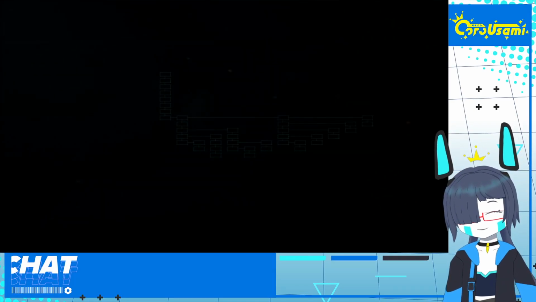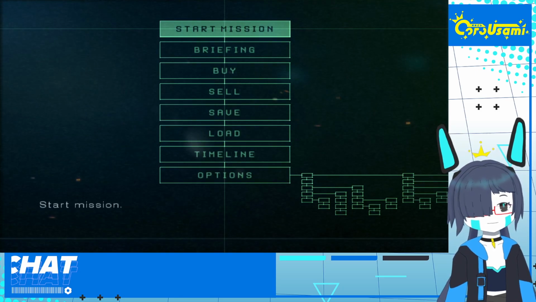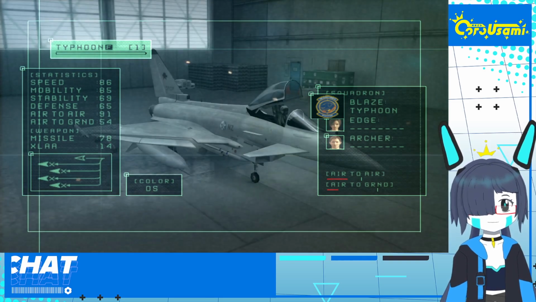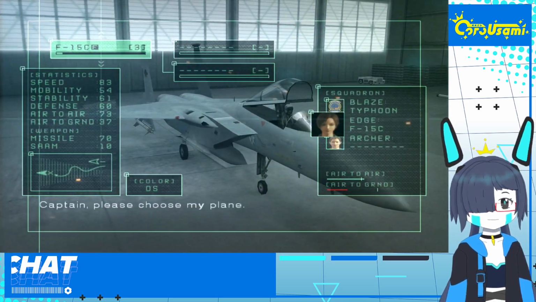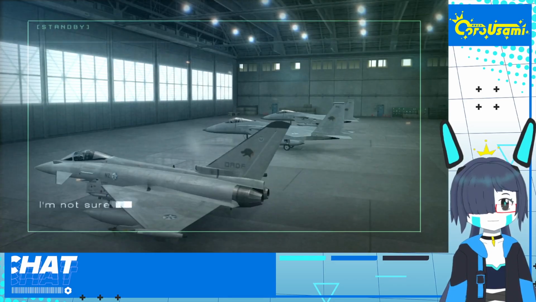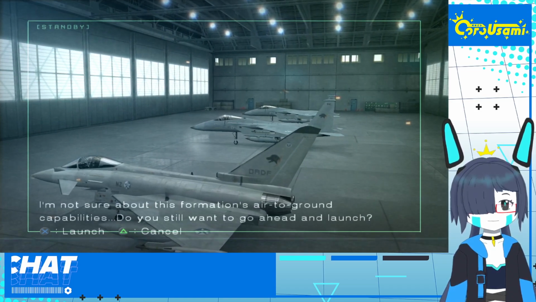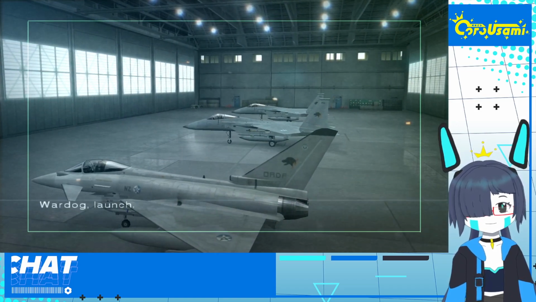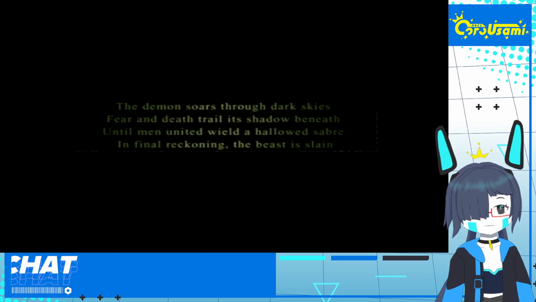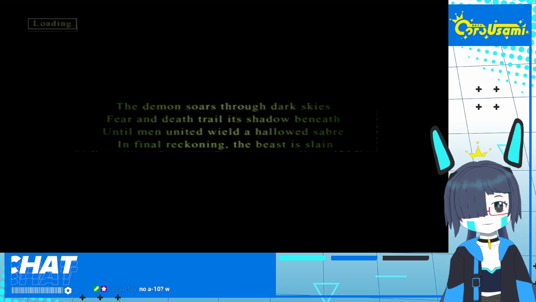Okay, well, we're gonna have to make do, I guess. Guess we'll just hop right in here. Captain, please choose my plane. Captain, which plane? I'm not sure about this formation's air-to-ground capabilities. Do you still want to go ahead and launch? Yeah, launch. I think we can make do. I'm gonna do most of the work anyway. I'll leave these guys to cover me, and then I'll go in for the ground targets.